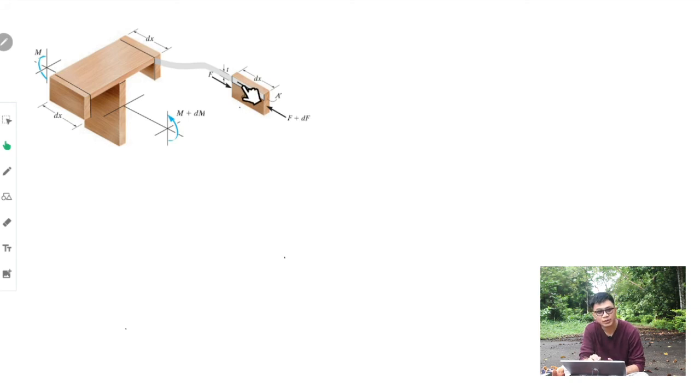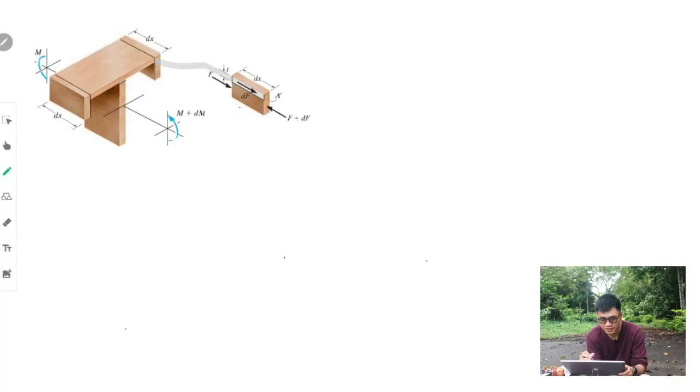And this is what we are concerned with: the shear flow that is happening in this portion right here. So, we have to look for your dF. And as you can remember in our lesson last week, as we derived our figures and equations, we arrived at this equation: tau times t dx is equal to.